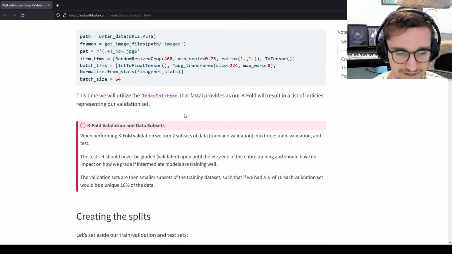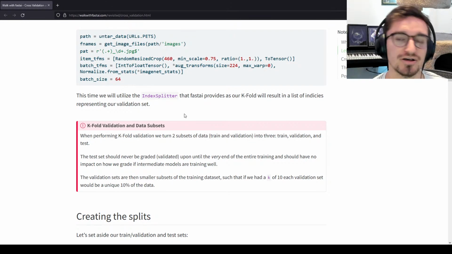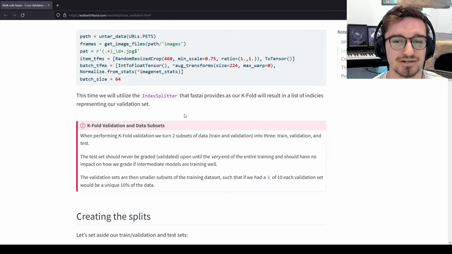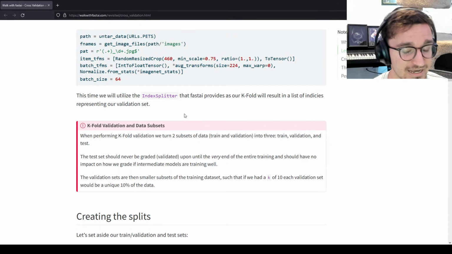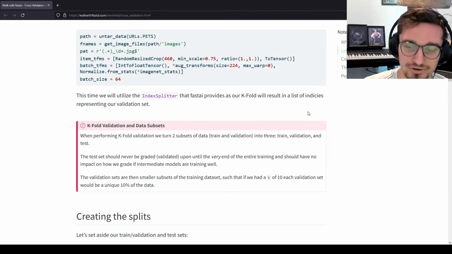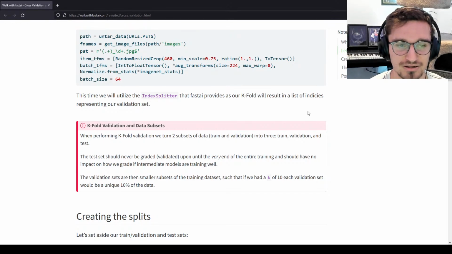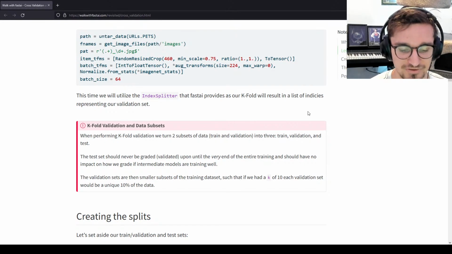The test data set is the same across every fold, and it should never be validated on until the very end of training. The reason for this is, say as a data scientist, you notice that of your 3 models, one model does really well on the test data set, and so you just stick with that model. That's actually bad, because in practice, you don't have a test data set until it's deployed.